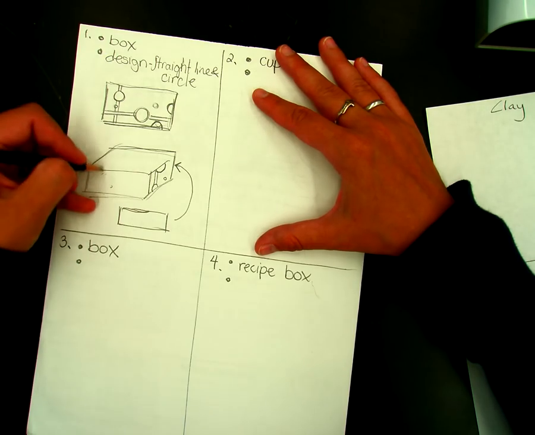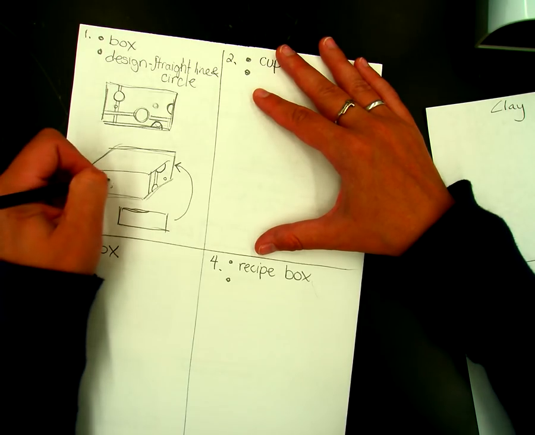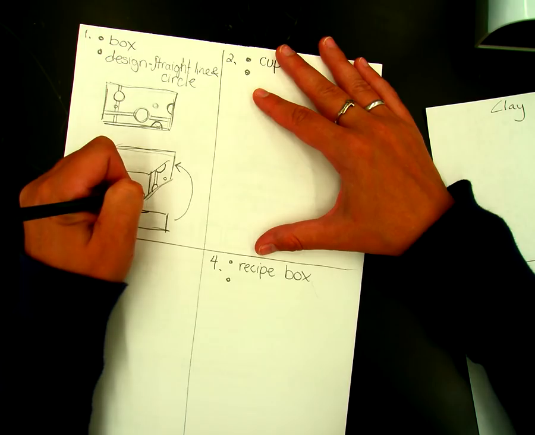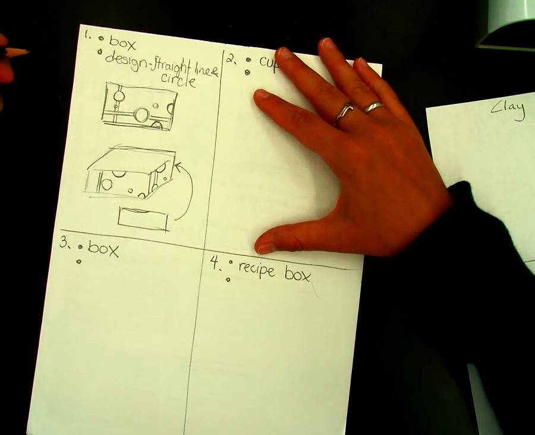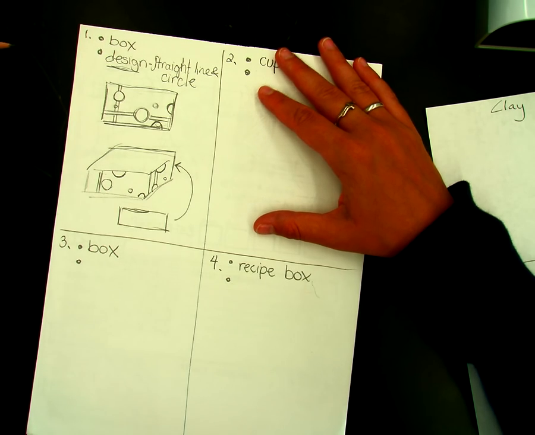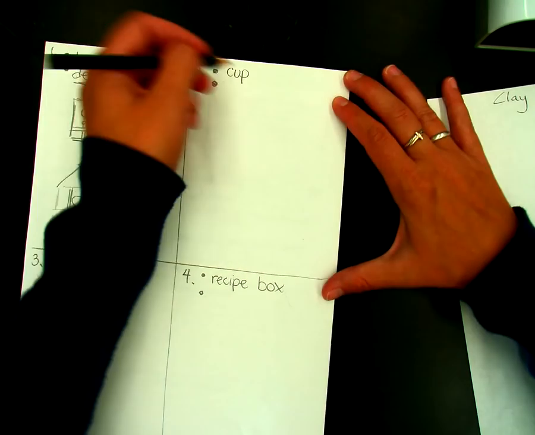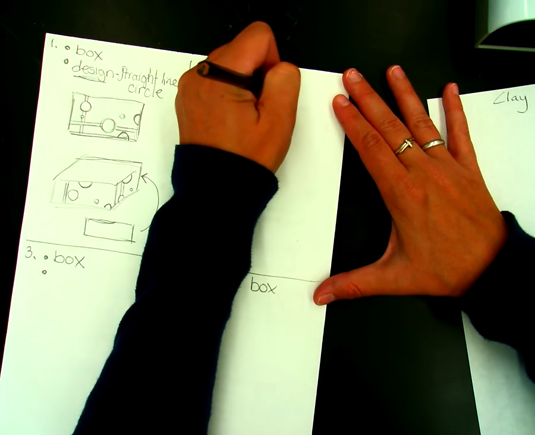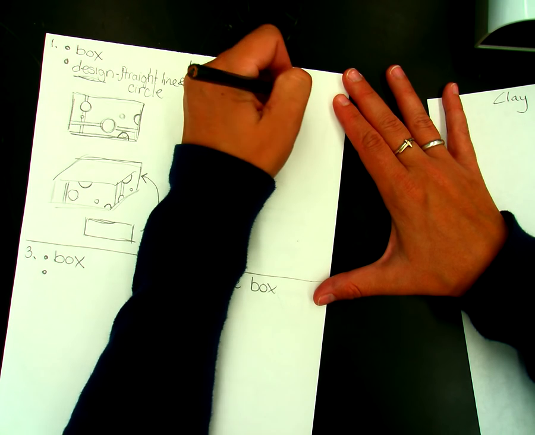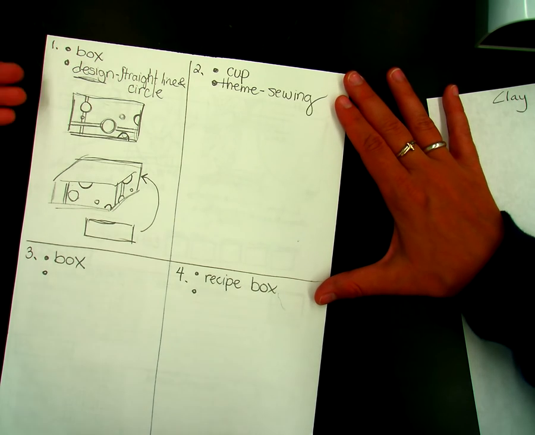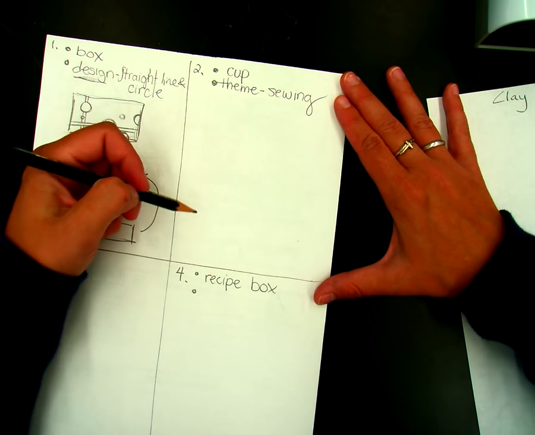Maybe this piece is going to continue down the side of the box, and again, maybe I'm using that repetition to help show that design. Most of your designs, if you're picking that one, you're going to use some type of repetition to show that idea. So the next one, maybe I'm doing a cup, and maybe this time I'm showing a theme, and maybe I'm doing something that goes with sewing, because that's something off my top 10 list. So you might go back to that top 10 list yet again as you're thinking and working.